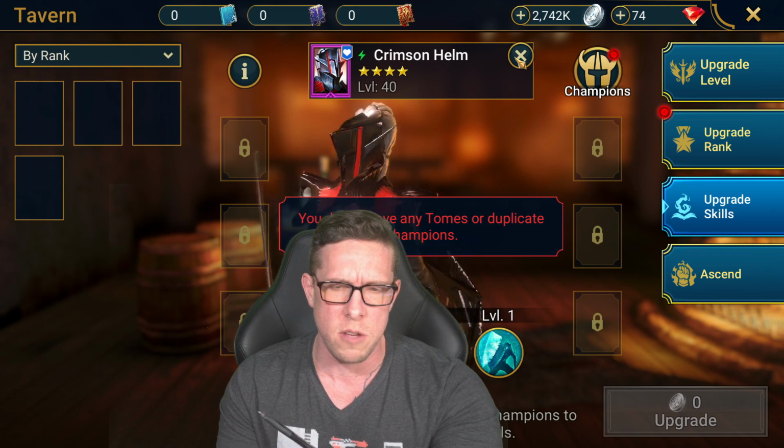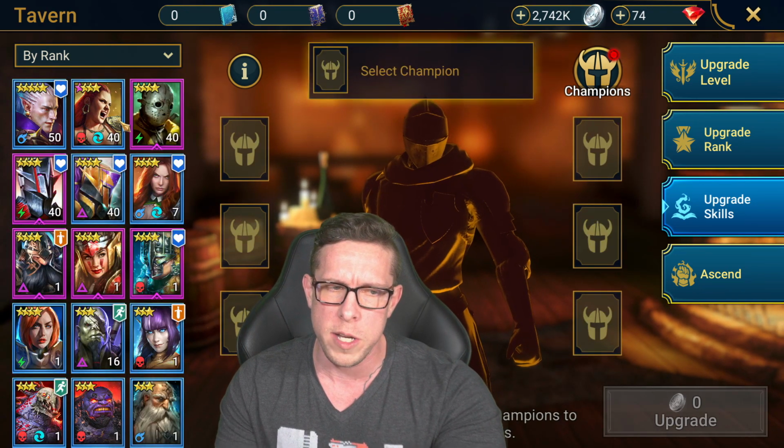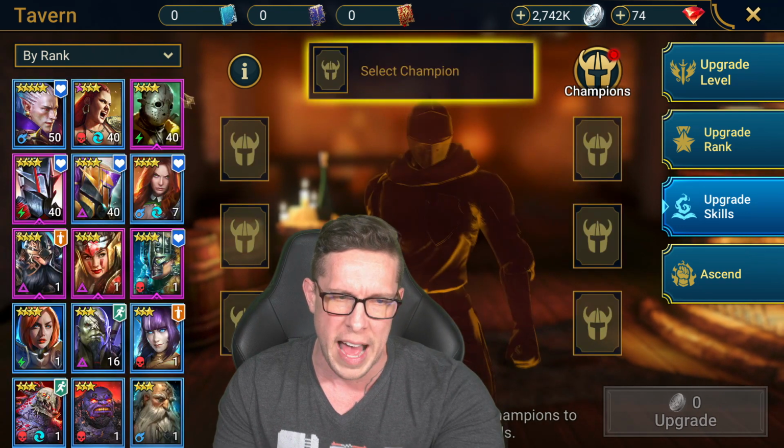I want to throw a question to you guys. Would you bring Kale to 6 stars first? Or would you take War Maiden, Painkeeper, and Crimson Helm to 5 stars?